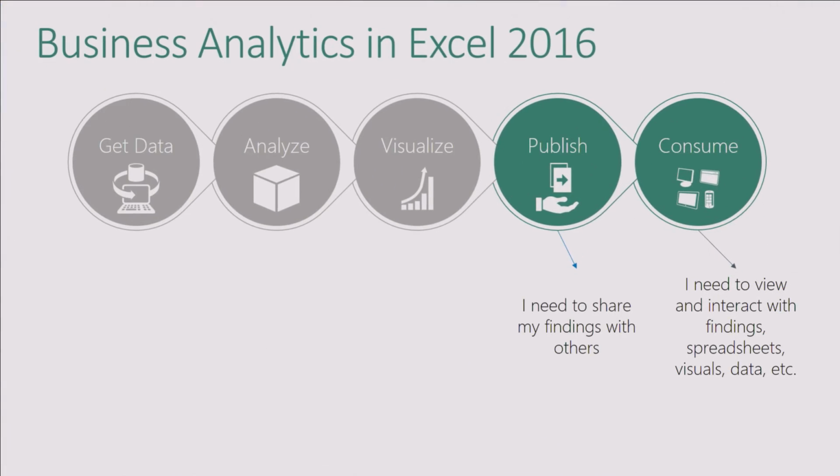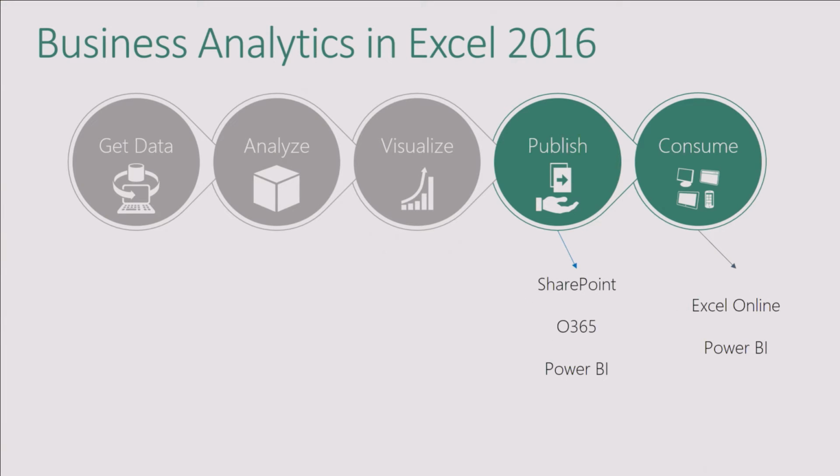And so here we're in the last section. Sorry, I rushed through that a little bit, but I wanted to make sure I got to this one: publishing and consuming your data, which obviously is super important. Why do all this work and then have it stuck in a file that only you can see? Hopefully you save it in OneDrive for Business, so at least it's in the cloud and you can use it on all your devices. But I'm assuming you want to share your data as well.